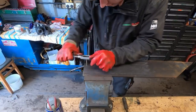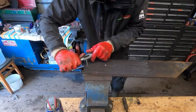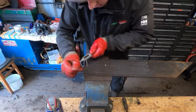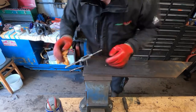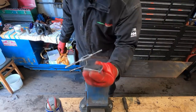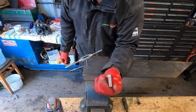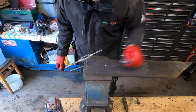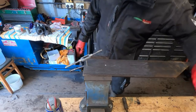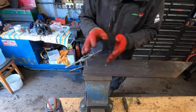Now what I'll do, I should just keep this bit of steel laying around. That'd just be handy if I need to drill big holes in small bits of metal. Obviously, the trouble is you cannot sit the mag drill on a small bit of steel and drill it. You need to have a big enough piece to sit the drill on and drill it.